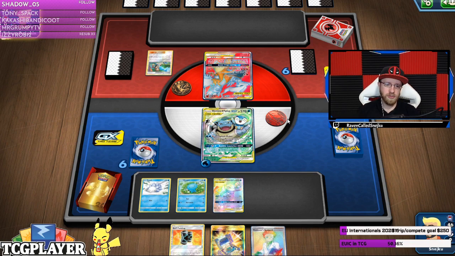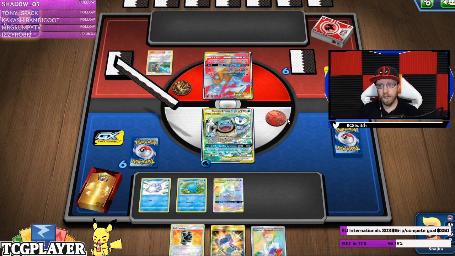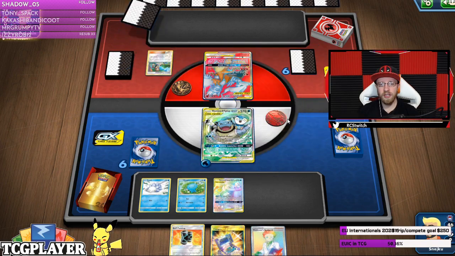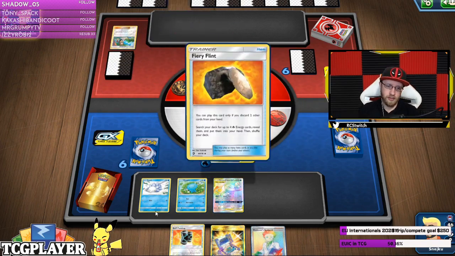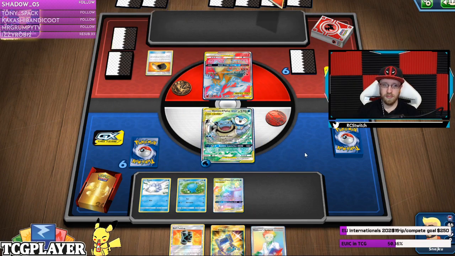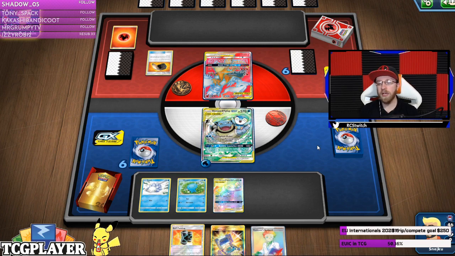Yeah, so the idea is to just charge Pipsqueaks as fast as possible and start attacking for 150. Because then we use Mist and Lorelei and we can heal. Alright, Fairy Flint and Custom Catcher. That is interesting. So I do think he wants to knock out Snom, or something like that. Or just prepare.